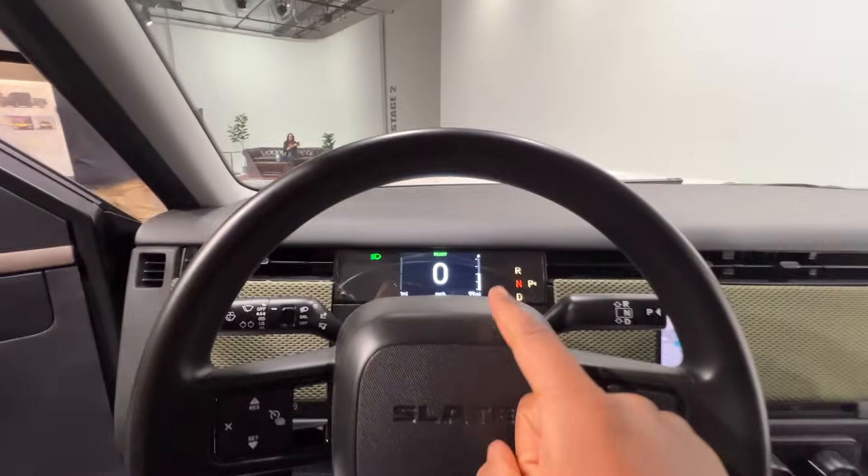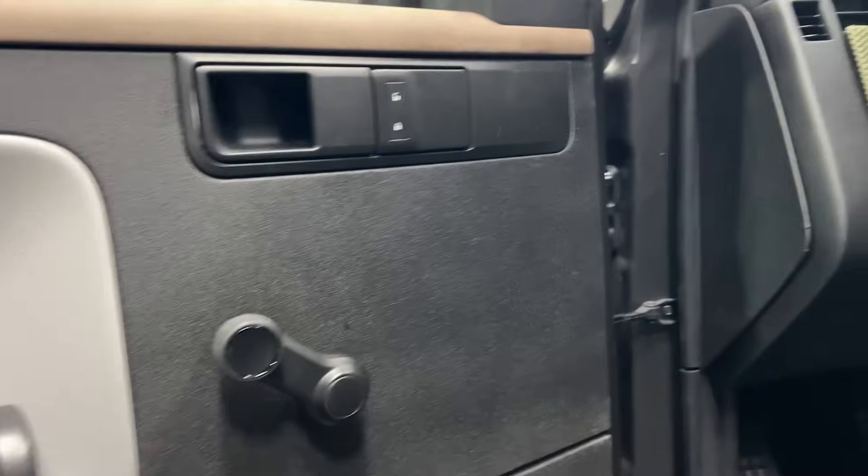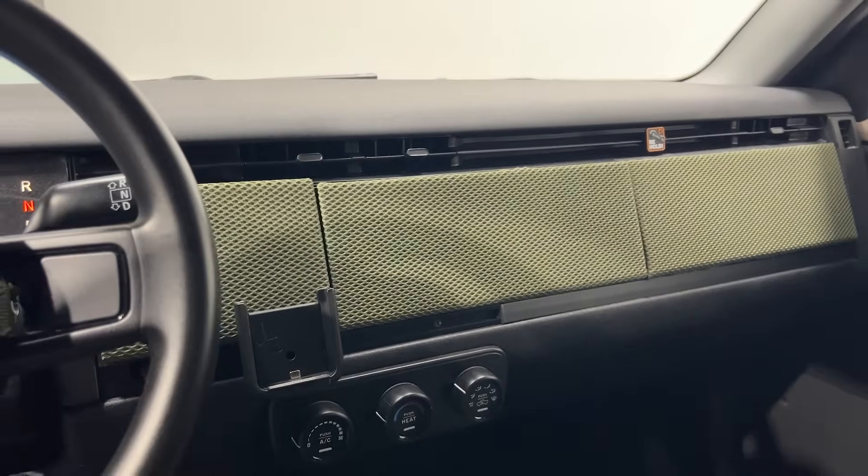Now let's move into the interior. I was watching the presentation with other media journalists and saw a slideshow — and I see manual windows. Manual windows in 2025! The base version will have manual windows, which is absurd. If it works with keeping costs down and people are okay with that compromise, I guess it works. There is an option to upgrade to actual window switches, which you can buy from Slate, have installed from production, or have shipped to you so you can install it yourself. They want this vehicle to be very modular.